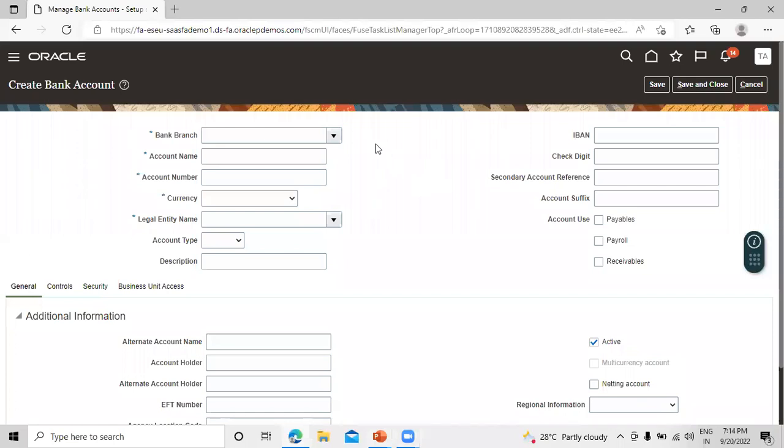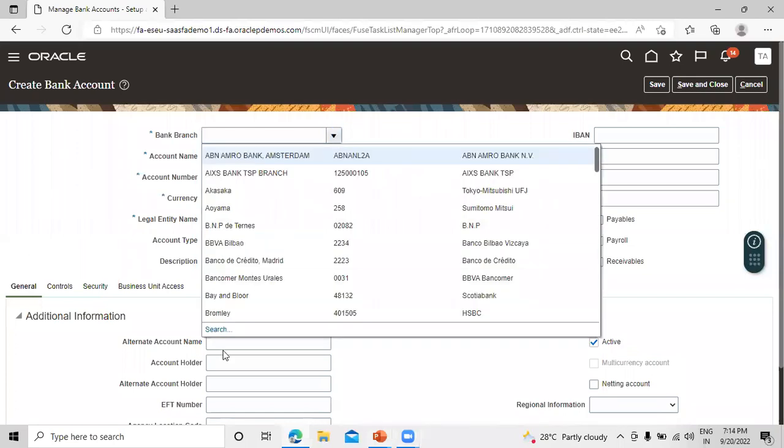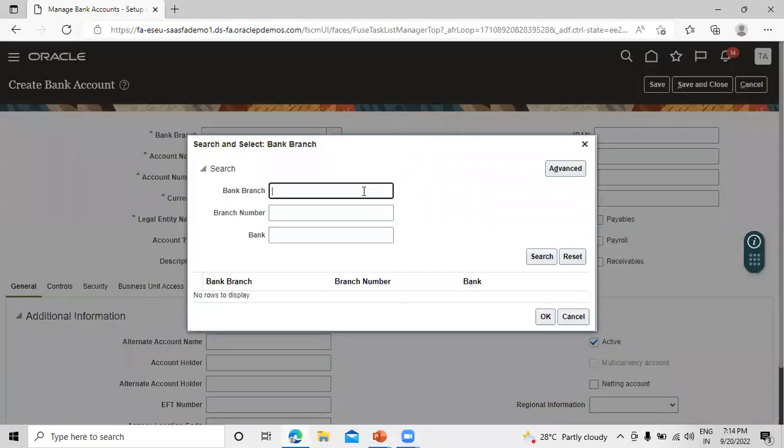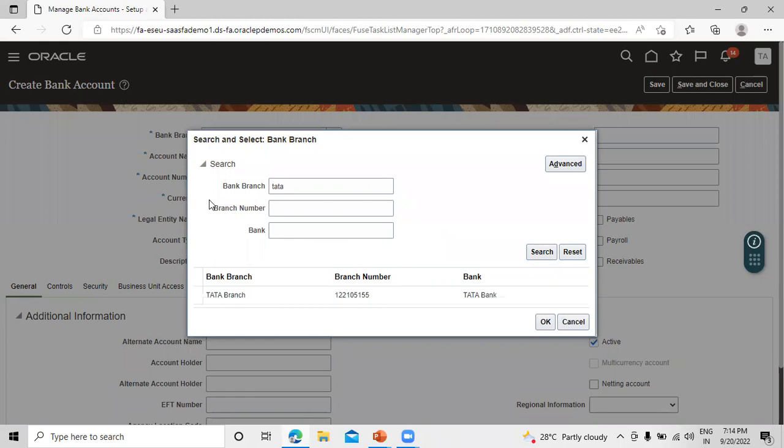Now let's enter the branch we have already created. The bank is linked with the branch, and the branch is now linked with the account.